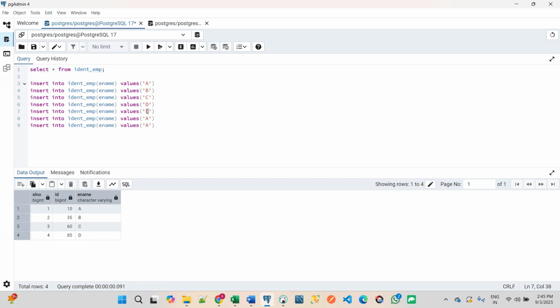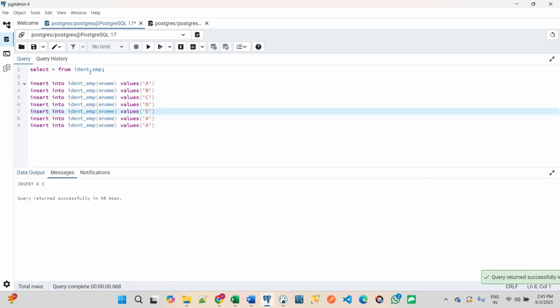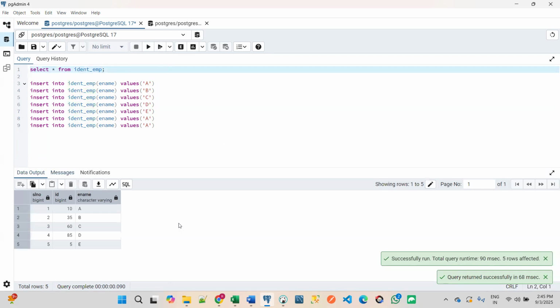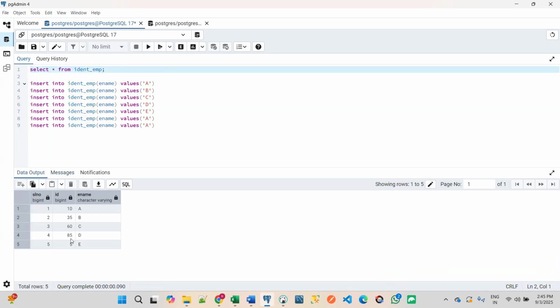So observe this. If I insert one more record, after 85, actually the increment value is 25, so 110. After 100, here 10 should come, but 5 only came. Why?